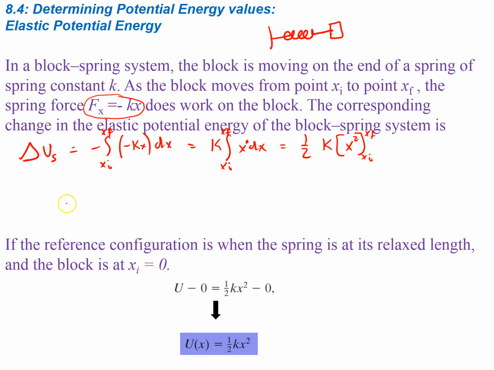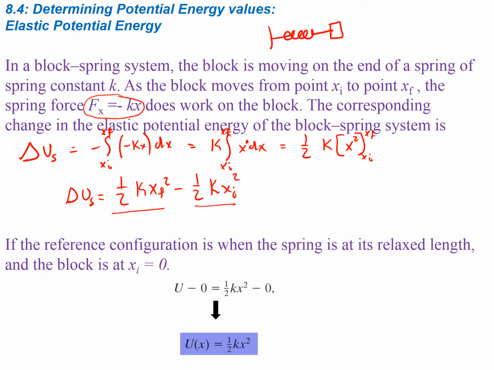Alright, so now we just see that our delta U for a spring is going to be 1/2 kx_f squared minus 1/2 kx_i squared. And again, we take our x_f, we plug it in, so we had x_f squared, and then subtract that from if you had the x_i in there. So put in the x_i, you get x_i squared, right? And I just simplified that and separated them.